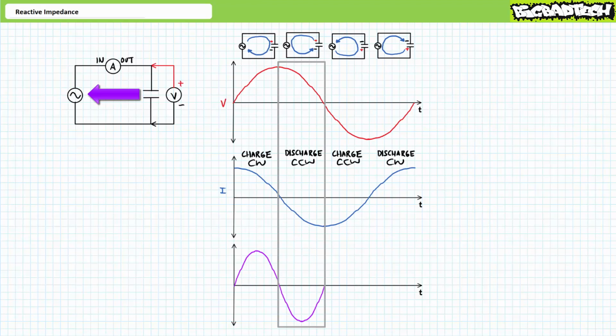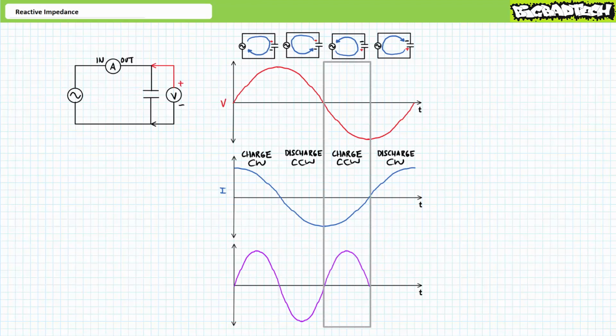The charge process was a period of positive power and energy storage. The subsequent discharge was a period of negative power and energy return. There is an equal and opposite exchange, and in the end, no real work was done. However, current did flow from the source to the load and back again. This type of positive and negative exchange of power is called a reactive interchange, something we'll explore at length in later lectures. The second half of the cycle is a repeat of the first half, only in the opposite direction.